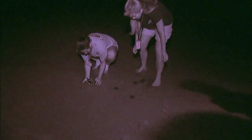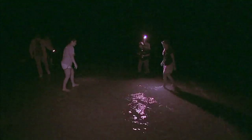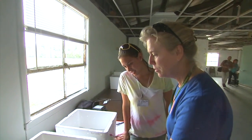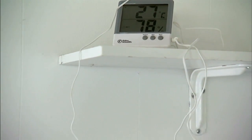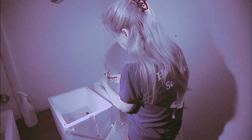The first hatchlings from endangered sea turtle eggs at possible risk from the BP oil spill were released into the Atlantic Ocean off the Kennedy Space Center on July 11. After their collection at a Florida panhandle beach, the eggs of 22 Kemp's Ridley turtles were brought to a secure climate-controlled facility at Kennedy, where the nest was monitored until incubation was complete.